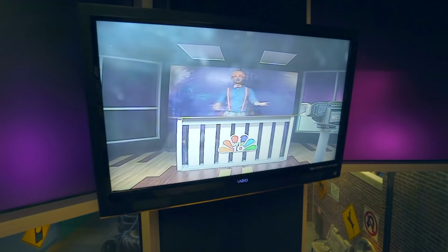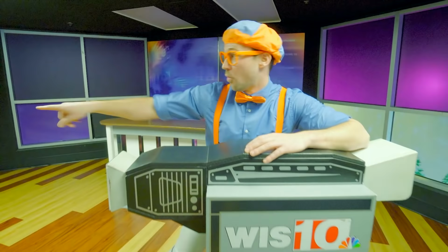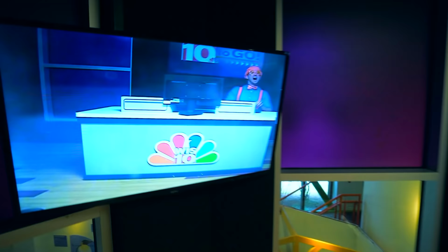Hello, everyone! Today on television, we are at a news station! And there is a lot of great news happening today at this children's museum. Do you want to know what it is? Yeah! We are learning so much! And at this location, we're learning about all types of news equipment. Like this. This is a giant camera. Yeah, a camcorder. It shoots videos. Watch, I'll go stand over here, and then the camera points at me while I'm typing on my computer. And look, hello. Hey, today we're having a great time.